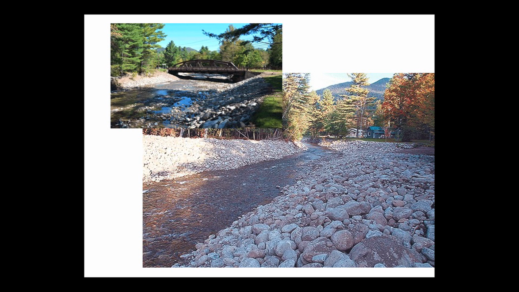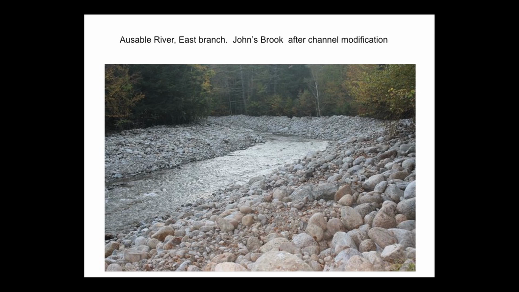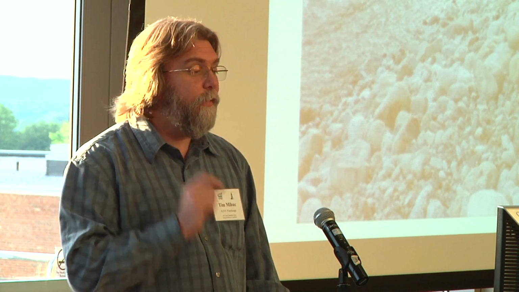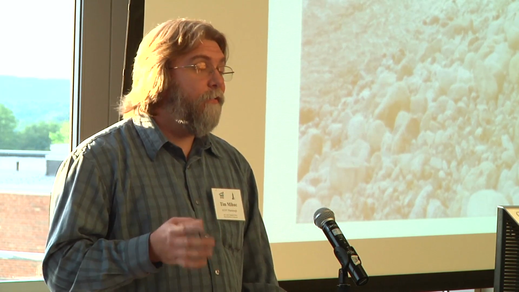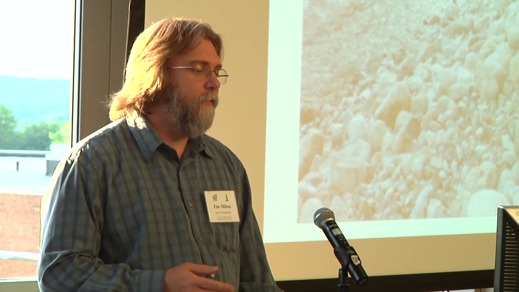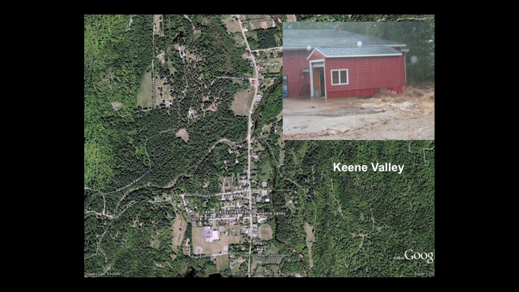Now they've gone into this stream and they've had a geomorphologist come in and they've actually tried to put this back to a more diverse flow regimes and put in some structures to basically, if you take the riprap and you just pile it up like this, you berm it, you're separating that river from its floodplain. It needs its floodplain, not only for some of the biota which need it, but it needs its floodplain to dissipate the energy. If you do this to a lot of streams, what you're doing is sending energy to your downstream neighbor. Your downstream neighbor might not appreciate that when their banks blow out and their town gets flooded. So you might not want to do that.